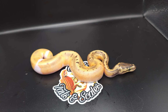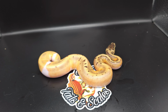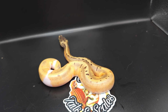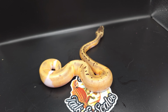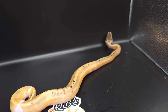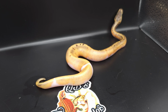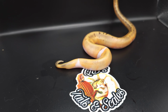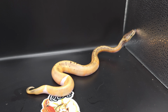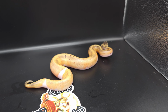I don't think there's mahogany in this. However, I'm not 100% sure, because there's also a lot of darkening areas on the top of the body there. You can kind of see it all through where the pinstriping is. Off to the sides, it's like orange. It goes from the brown pinstripes to a light brown and then an orange for the inchy. Even on the end of the tail there, look at that. The tail has dark on it. So, I don't know. Super nice though. Female. I think I already mentioned that.